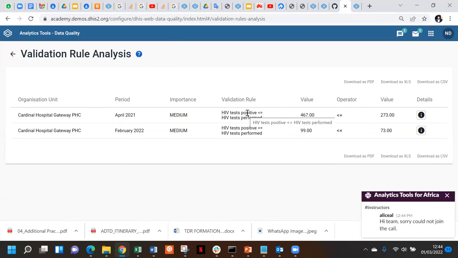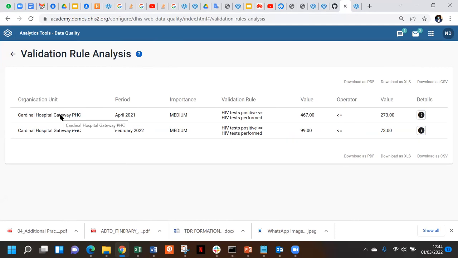But normally, I can correct it directly, but in a normal situation, you have to call back. Like if I was the one at the district level, I have to call back the data manager of this facility and tell him to explain why this difference. We find out what was the reason for making this error, maybe it is a manual error, maybe sometimes people say it is a cooked value, he didn't even have time to see what he's putting in. So before you change the data of someone, you have to get his approval or get an explanation from him to know why the person has entered this error.